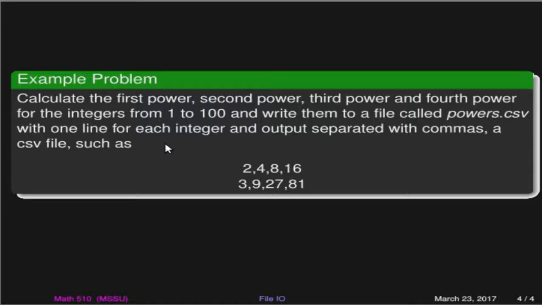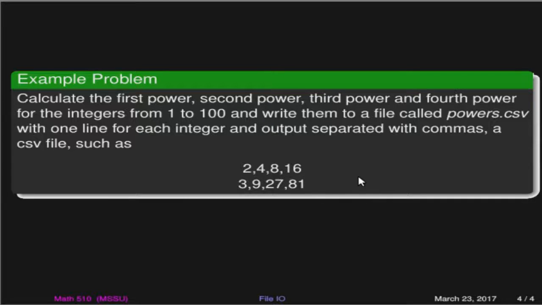It's a wonderful generic form for data to be transferred, so it's a standard go-to thing. As you encounter CSV files, typically that's what you're going to open in things like Microsoft Office or Microsoft Excel, some kind of spreadsheet. They love CSV files. We want the outputs to look something like, for the integer 2: 2, 4, 8, 16; for the integer 3: 3, 9, 27, 81, and so on and so on.